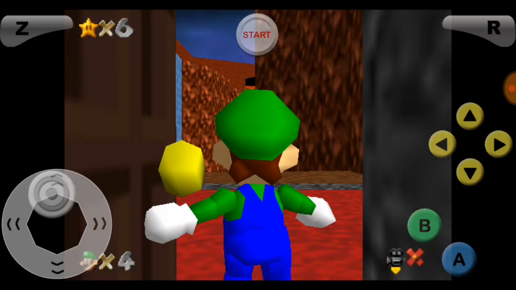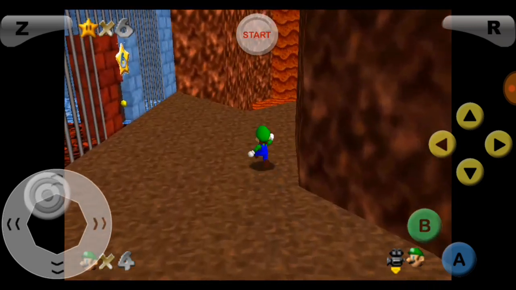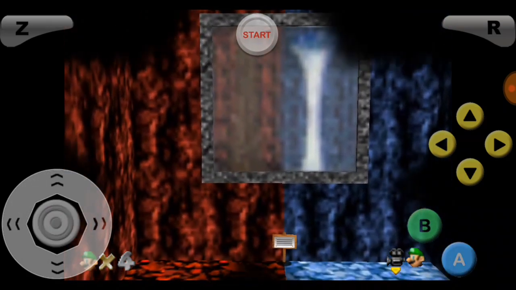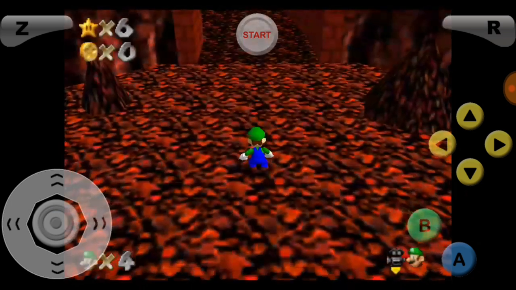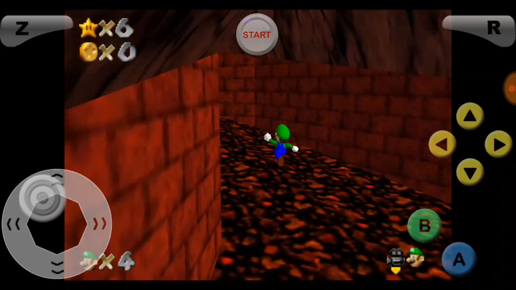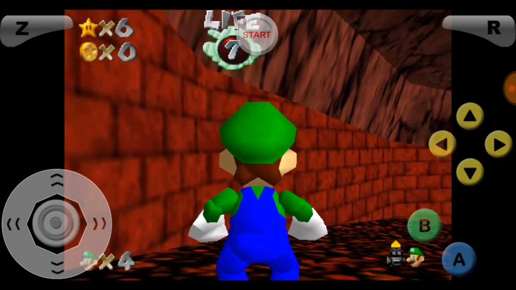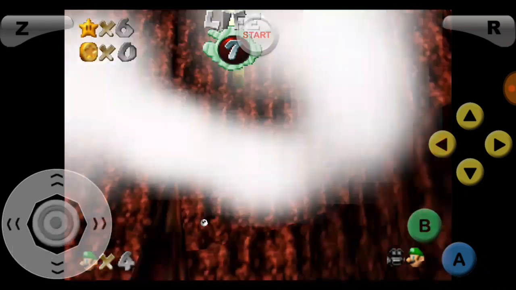Let's lag our way over to the door. Excellent. I didn't open that. What was that? Oh wait, that was a swooper. And that's lava.